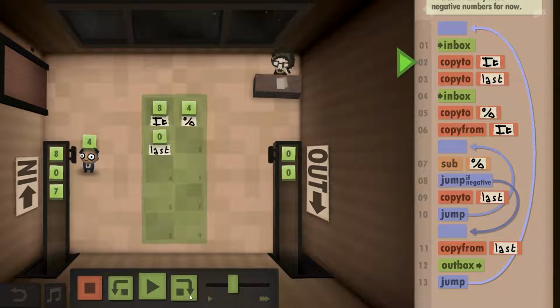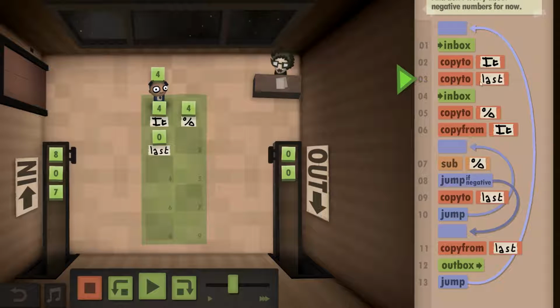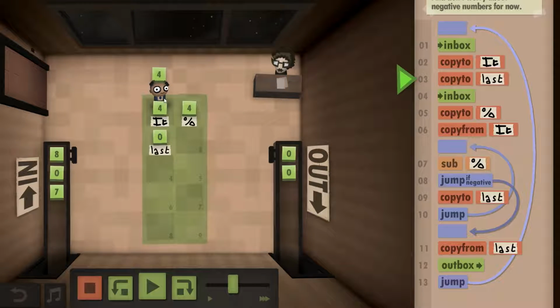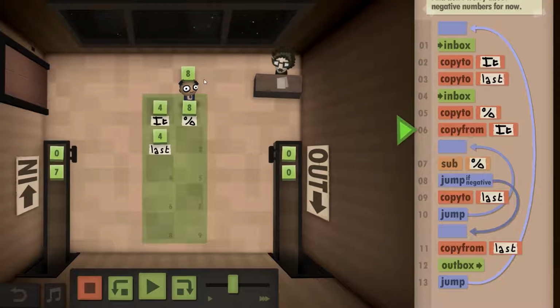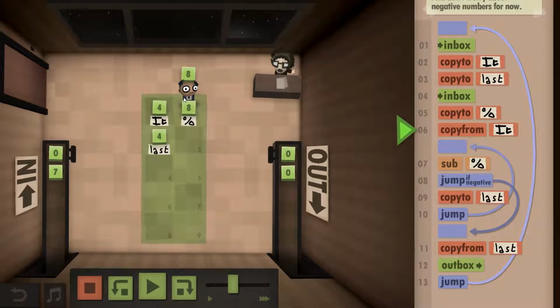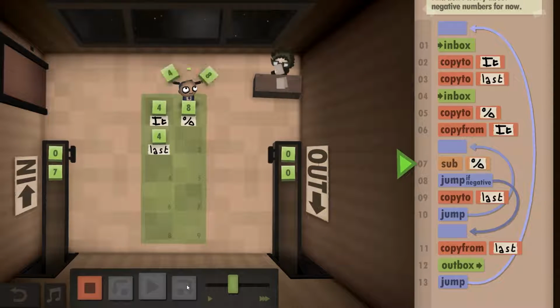Cool. Okay, here's where it's going to get interesting, because this is our initial condition. This is why we have to do this right here, this case right here. Because we drop 4 into last, and then we grab our divided 8. So 4 eighths already doesn't divide evenly. It's not even going to divide once. So we pick up our thing, we subtract.